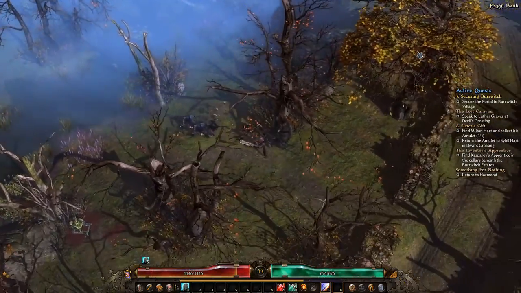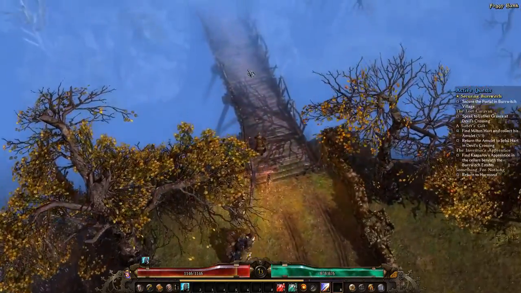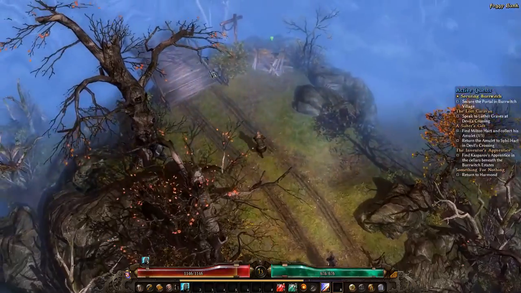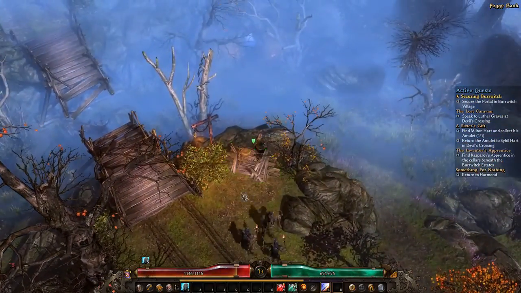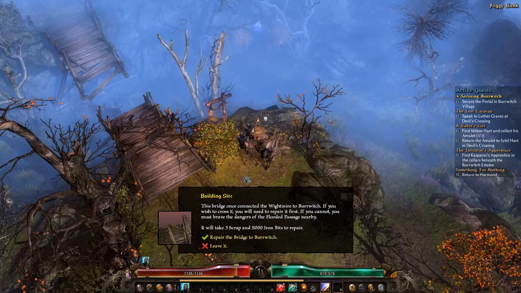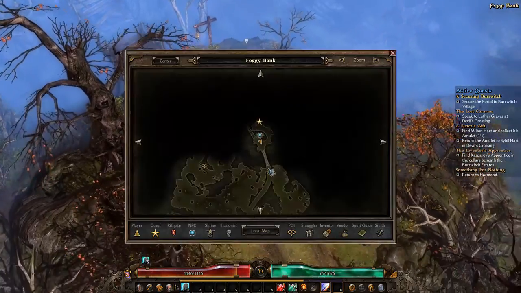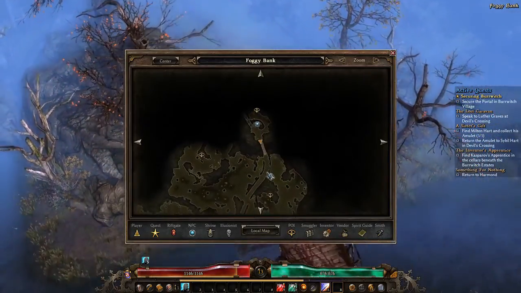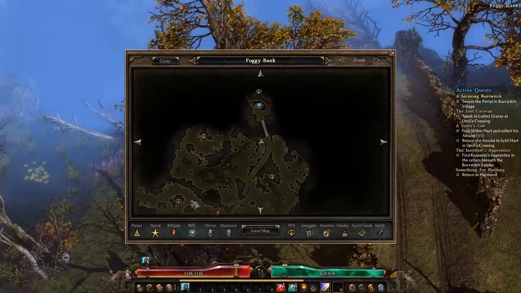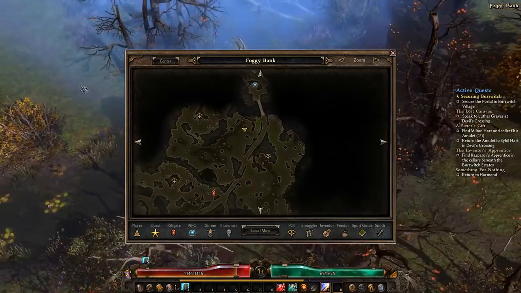I think I can go this way. I just want to check. It just looked kind of blocked there. Here's one bridge, then it leads right to another bridge that's broken. That's weird. I could fix this, or I can save my scrap and money and just go through the cave. I probably should go through the cave anyway, to be fair.